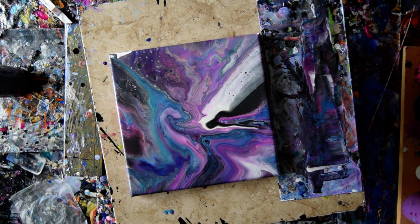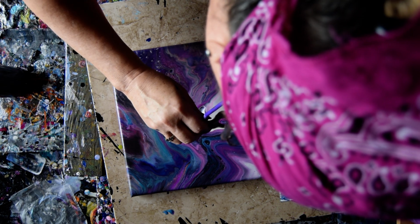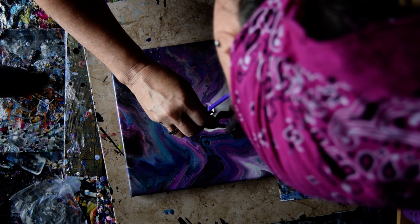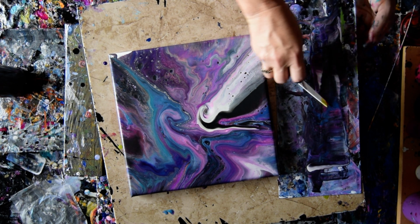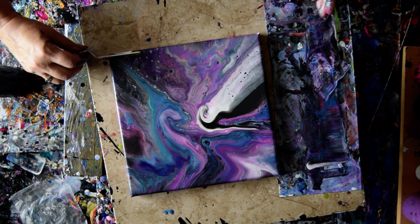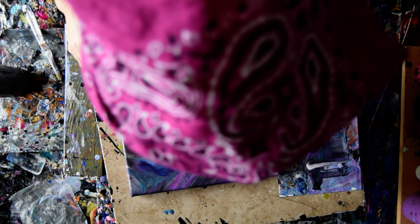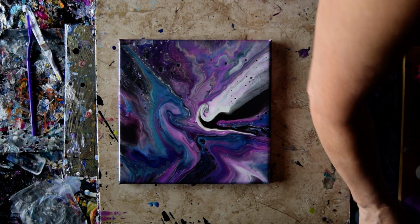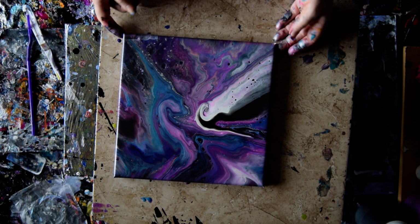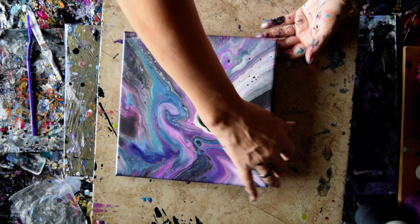Now, what do I want to do? I want to grab a straw. Probably grab something to scrape that paint off with. My edge catcher. And then fix it. I'm not sure I've ever used that Anita's metallic for a puddle pour, or puddle, whatever you want to call it.